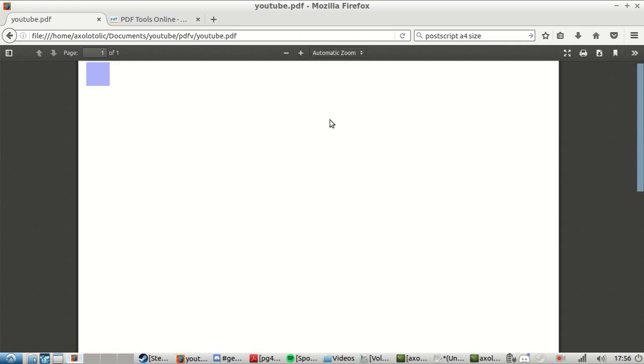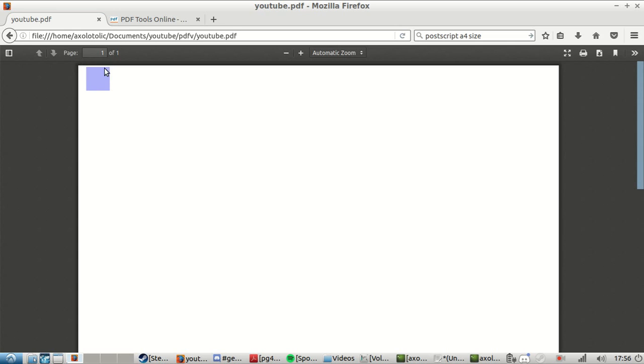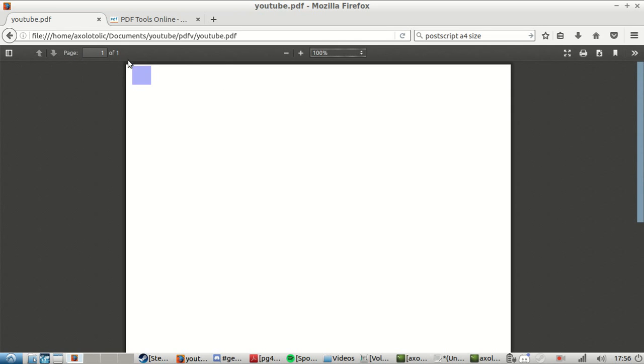Now if you refresh the document, you'll see we have 2 points of margin space and 10 margin space from the X position. Now you see we have this rectangle, cool.